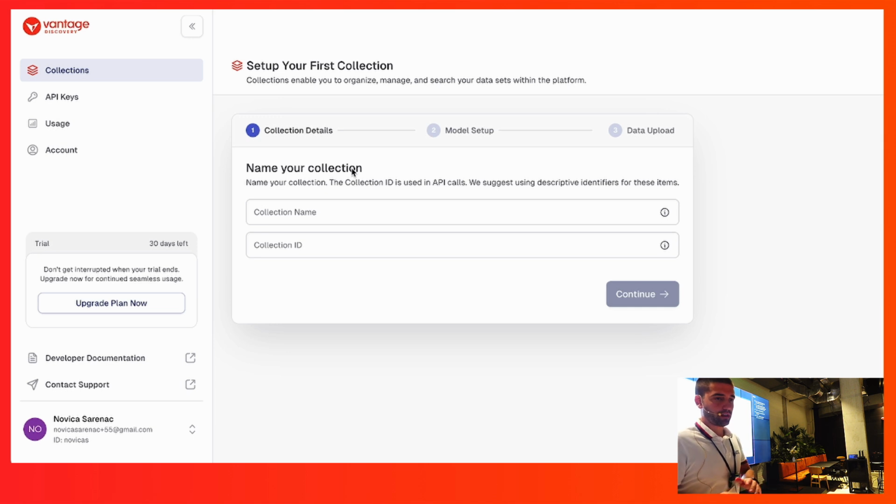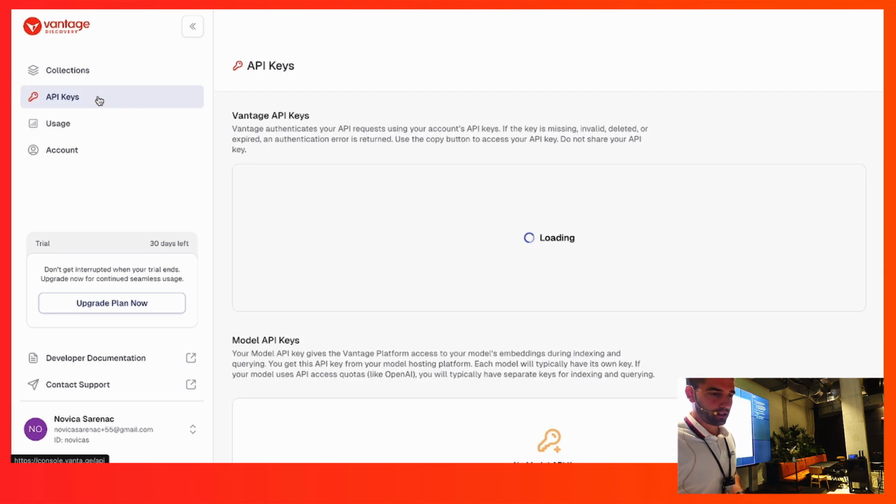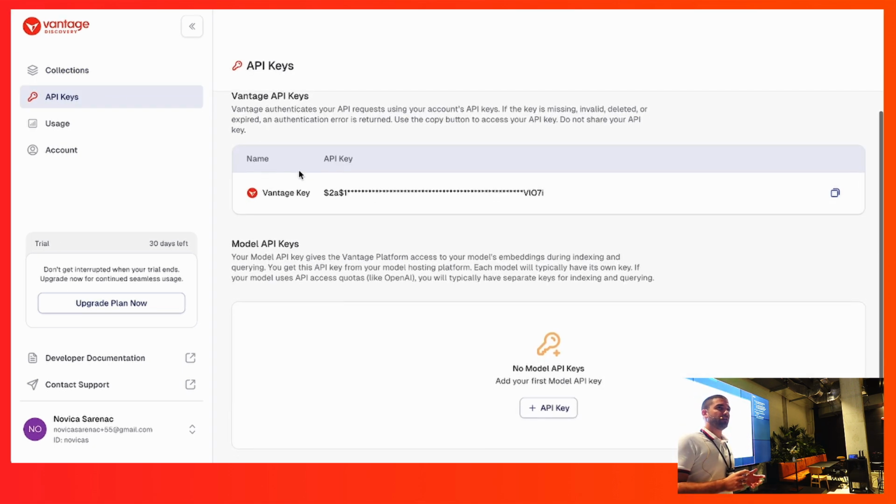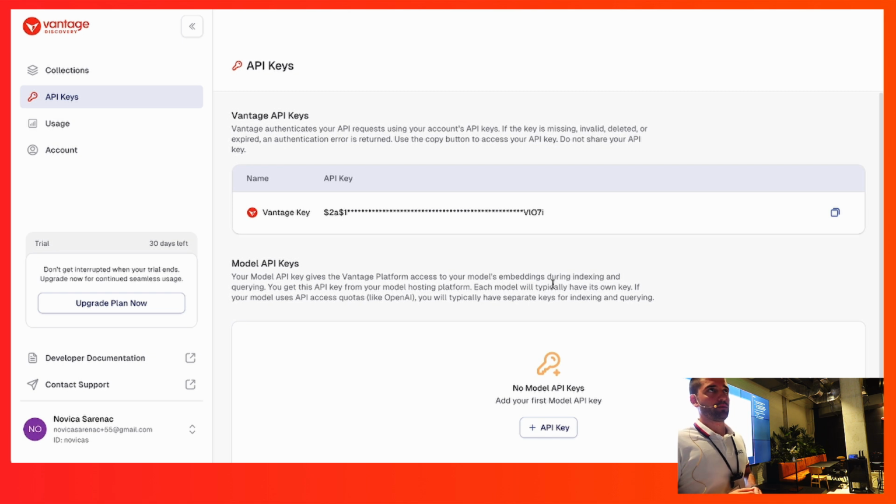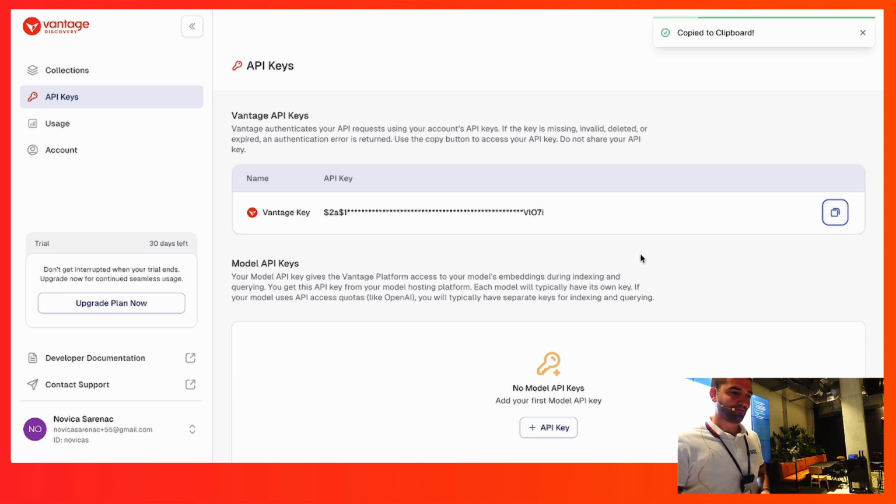For now we don't have any, but we will create one soon. Then we have the API keys tab. Here we have a Vantage API key that we can use for authentication, and I'll need it soon, so I'll copy it.